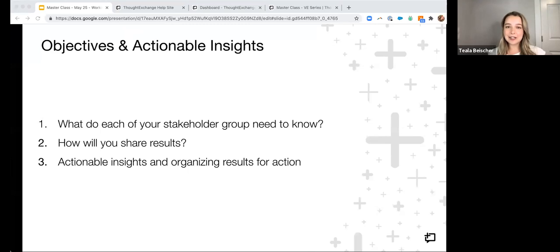All right, so let's dive right in and start talking a little bit about objectives and actionable insight. When you think about running an exchange, you always have a why. There are outcomes that you want to find from that exchange. You're really thinking about what is the original reason and what is the information that you needed to glean to accomplish those outcomes. And as you work with the results, I'll have you situate yourself within those outcomes.